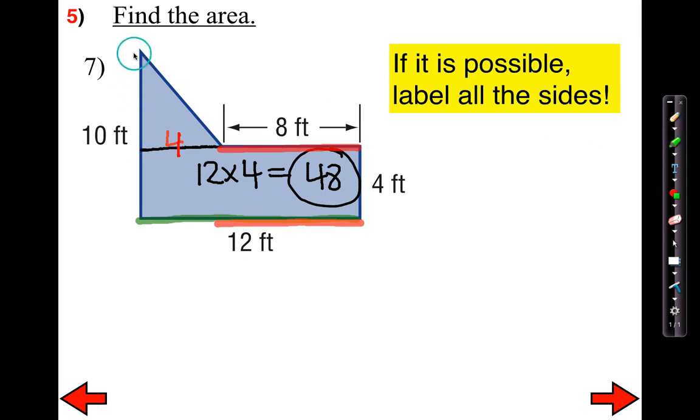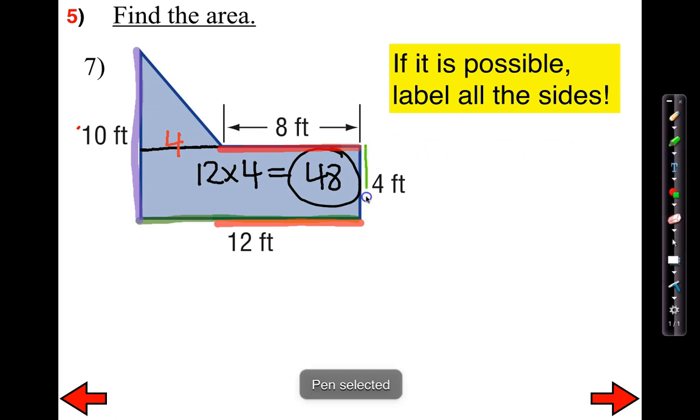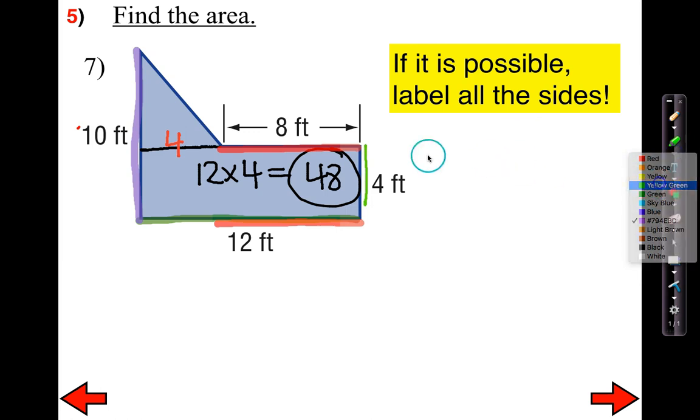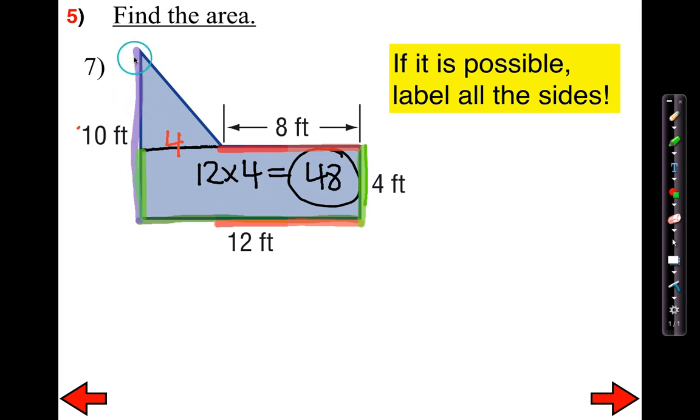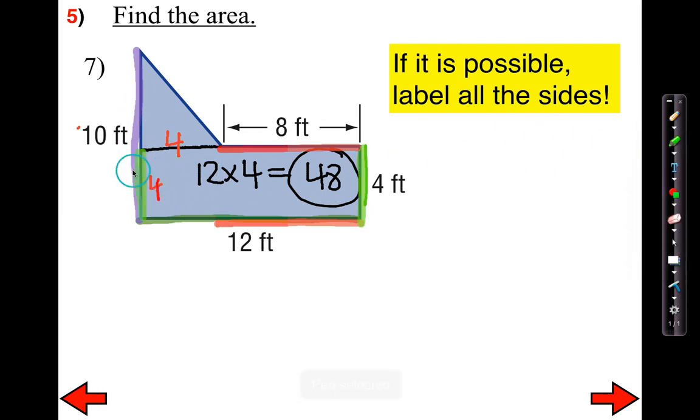Now I need to find the height of this triangle. It's not a 10, so again I'm going to have to figure this out. First, I'm going to start with what I know. I know this entire height is 10, and I also know that from here to here it is 4, which makes this length from here to here 4. So what must this missing height be? Well, if this is 4, let me write that in, then this whole length should have to be 6. Why? Because 4 plus 6 would give me this full length of 10.